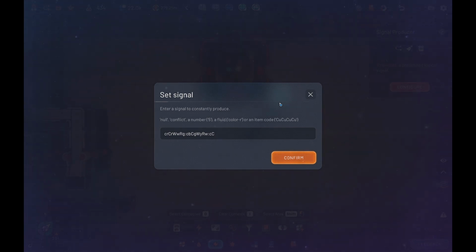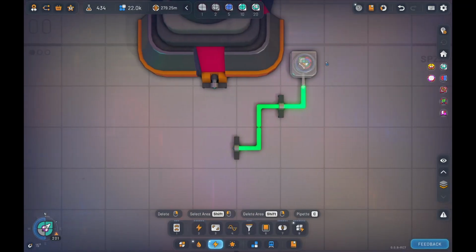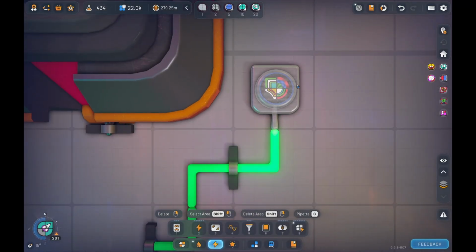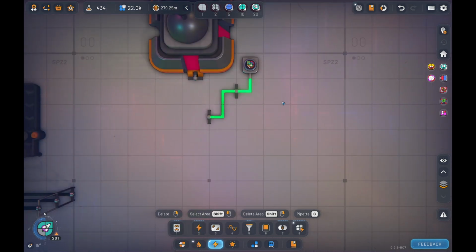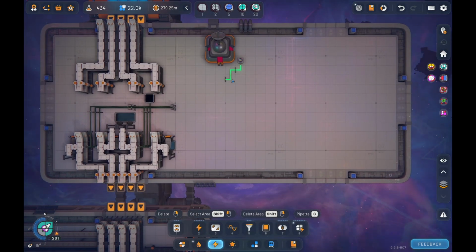C, C, W, R, colon, C, C, W, R: blue, cyan, red, green, green, white, yellow, cyan. Okay, so that makes a 4-layer shape that has crystals and colors on each layer.